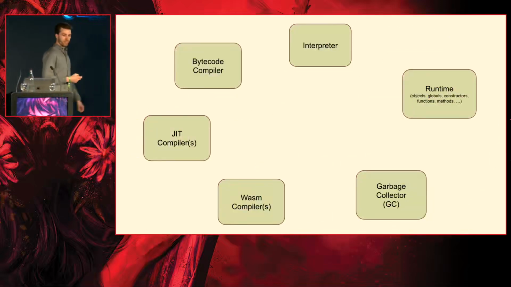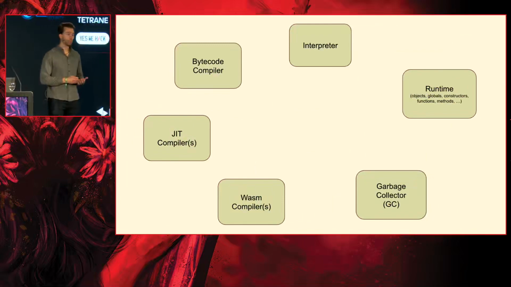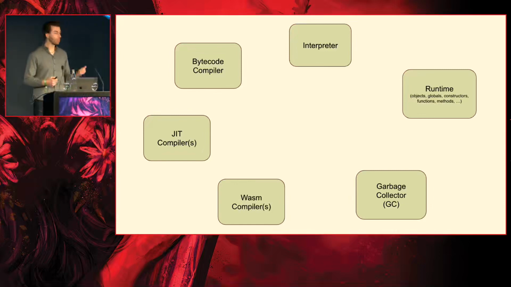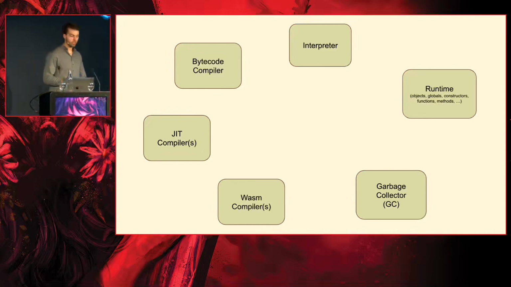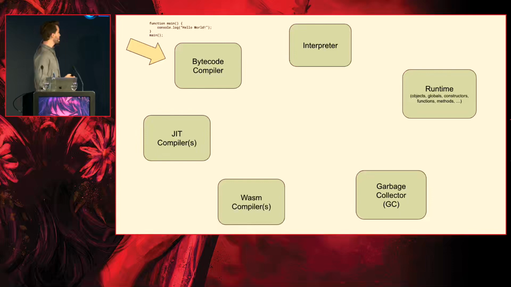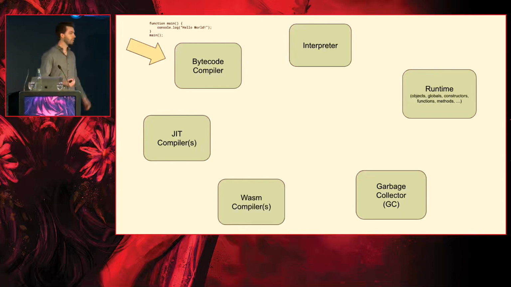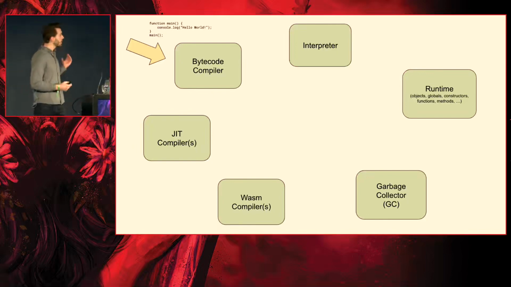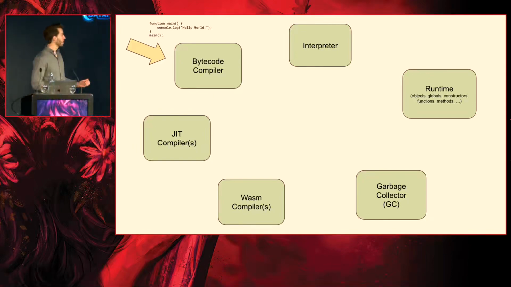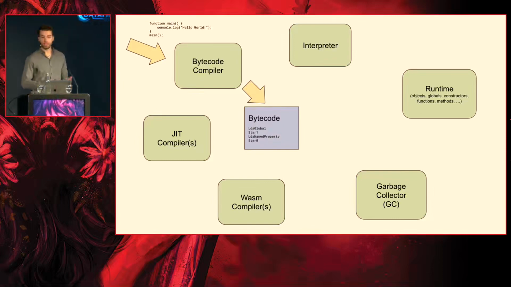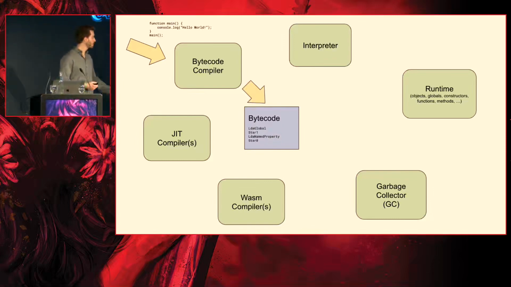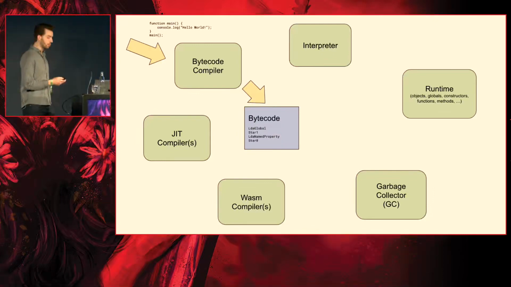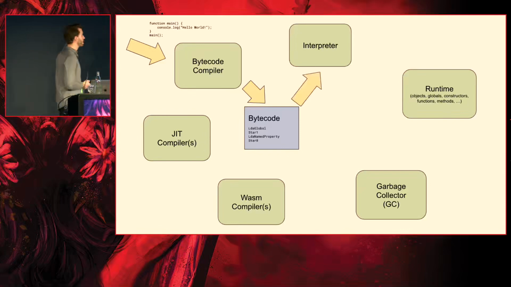So here's a small summary of typical JS engine components. We'll do a quick walk through how they work together to run your JavaScript code. So JavaScript code comes in here, for example, from the web browser, where it fetches it from the network. First thing it does, it goes into the bytecode compiler, and that compiles it to engine-specific bytecode. Each of the major engines has its own bytecode format that they optimize for their respective interpreter, for example. So that's the next thing that happens.